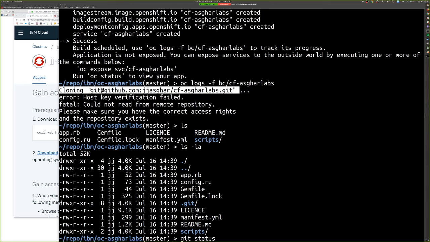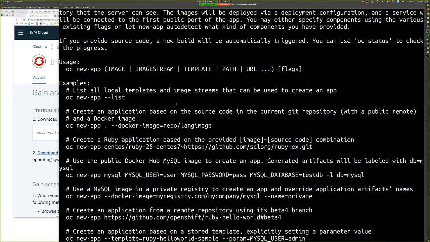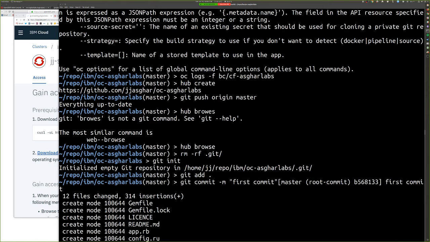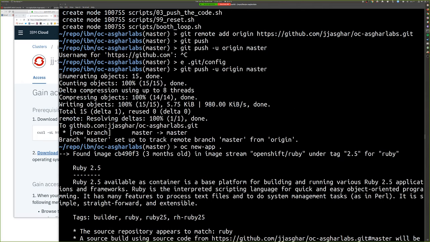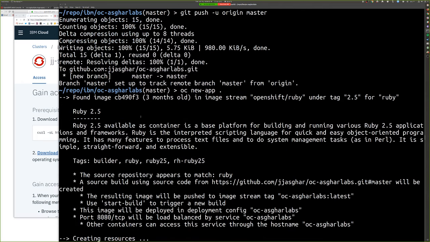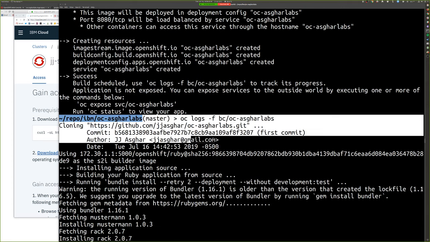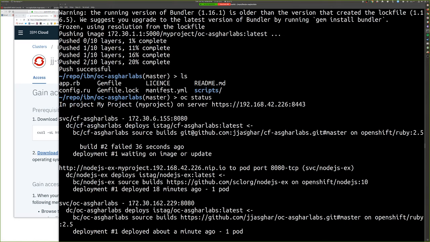So when it tries to clone via GitHub, host key verification failed. So you have to change it to HTTP, and as soon as you do that, it pulls it down just fine, as you can see here, and built it just fine, pushed the little Ruby app, and I had it up and running without a problem.